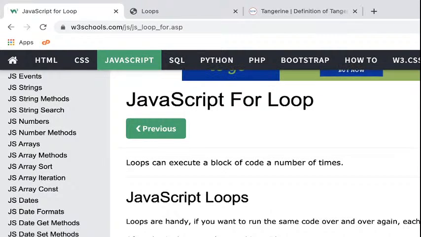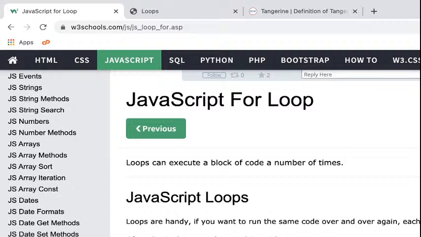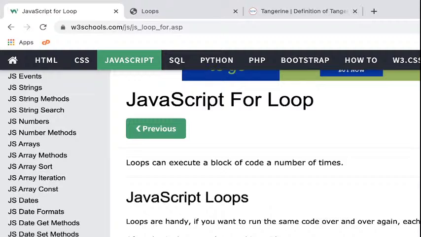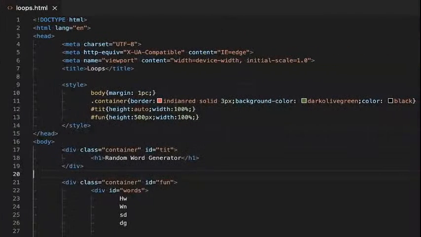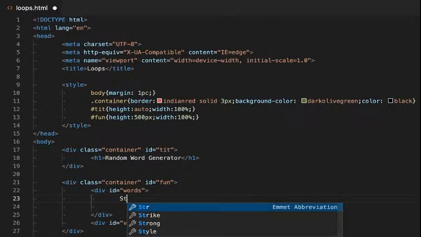I want to run some kind of code over and over again, each time with a different value. I got one word. STR.